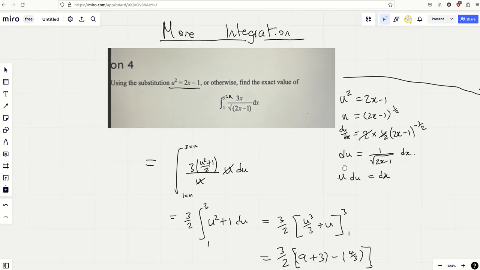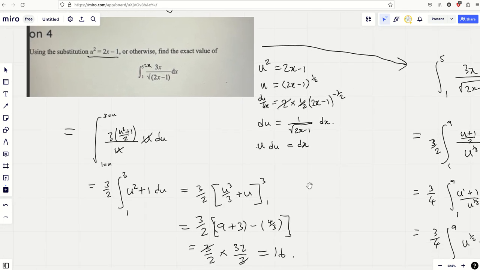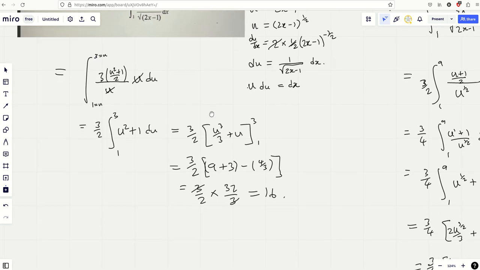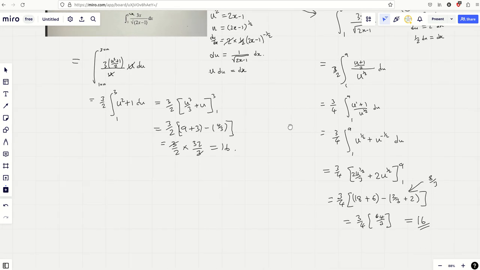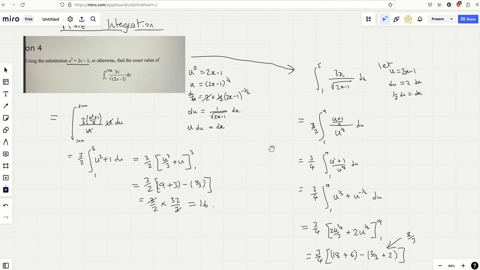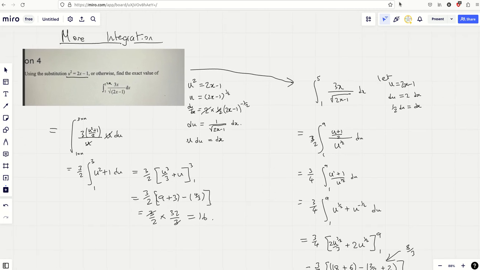But there we go. Hopefully that makes sense now, Issy. I just wanted to show you there was a couple of ways of doing it. The key thing is simplify your integral as far as possible. Take constants out, and most of the time it's the algebra which gets the better of people in these kinds of questions, because the algebra is quite tricky, you know, like there's lots of fractions to deal with and stuff like that.